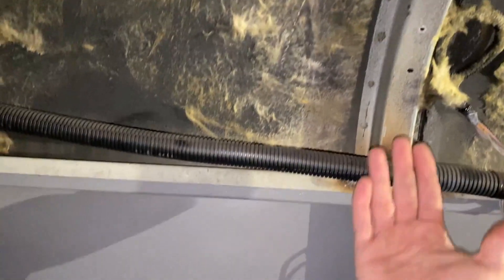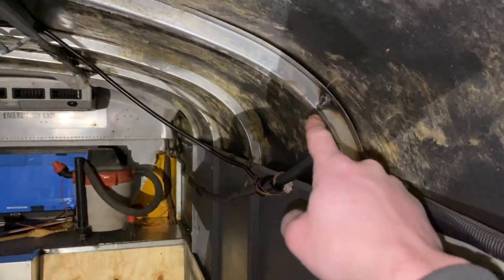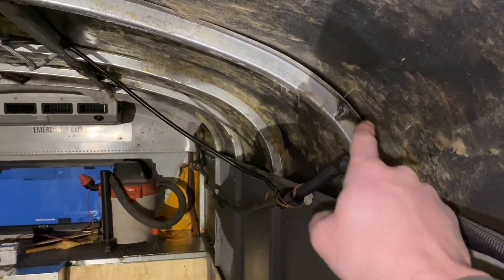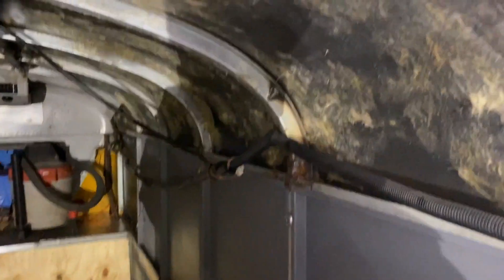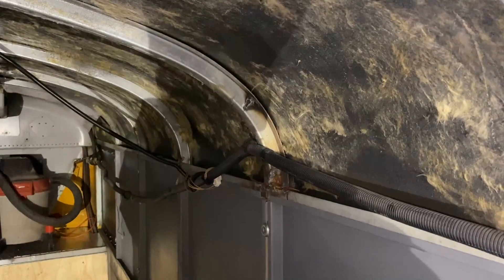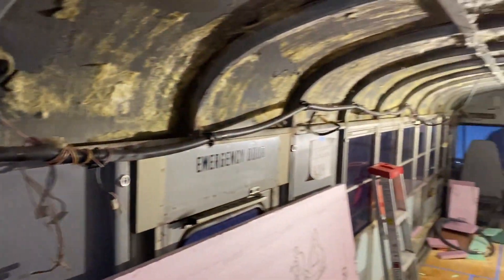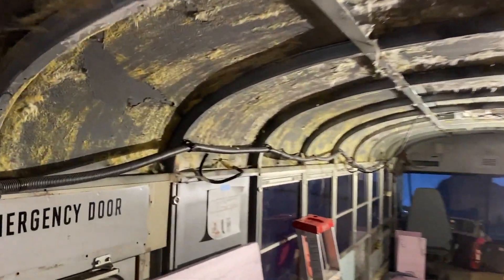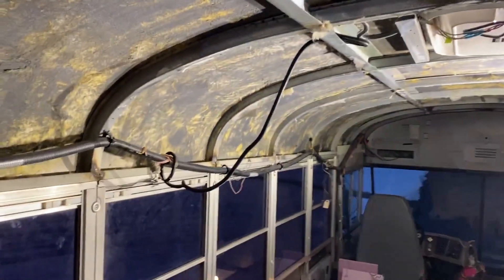Keep in mind that the wall is going to space this out a little bit, so it'll come up to about here. We'll have our insulation starting somewhere in here. We're going to try and get it down as low as we can, but we'll see what happens with the curve. There's going to be a thermal break there, and it's not going to be perfectly efficient like spray foam. But we're not full-timing in this thing, so I'm willing to make that exception to save us the better part of $800.